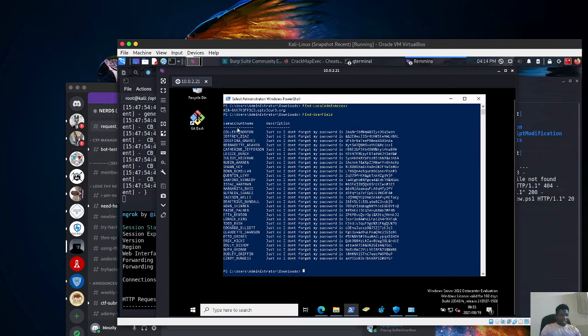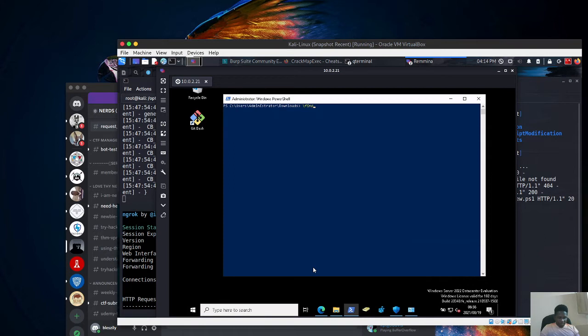We can log in with any of them using any of these passwords, but we can still do some more stuff. We can find the computers, or maybe find some foreign users. Let's see if that will work. Find foreign group.